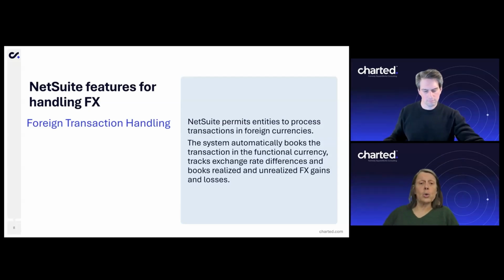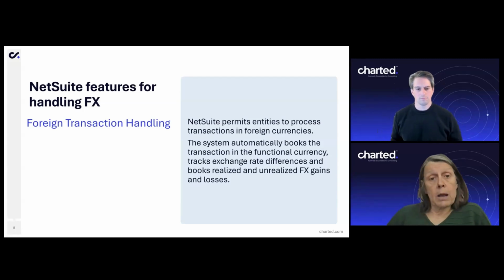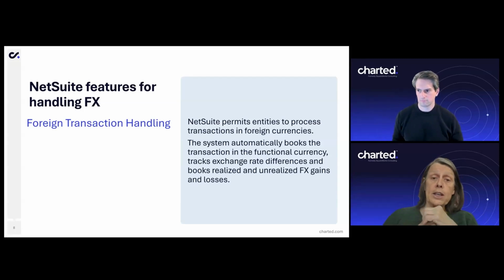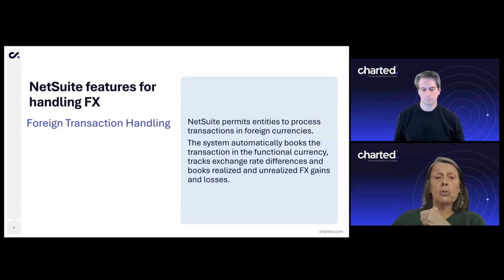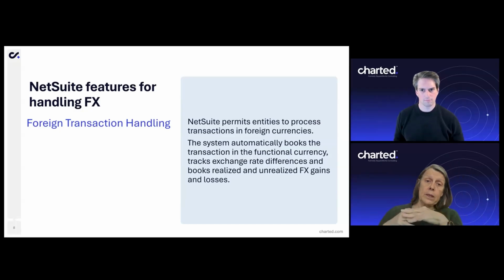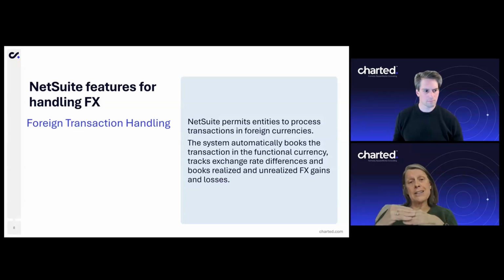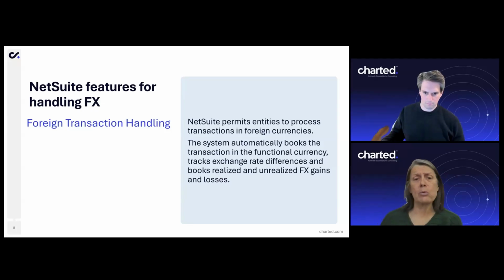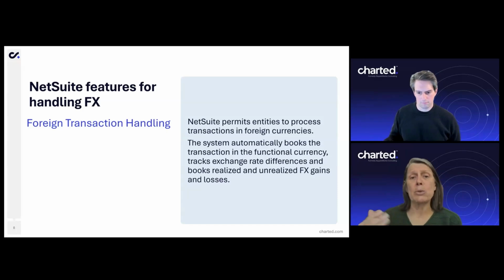So when you receive that amount, the nice thing is it is going to book the realized gain or loss for you. What you might see is it will book the realized gain or loss, and it might have a little bit of a rounding difference, which will go in. You might see two entries go in. This will explain it for people who have seen this penny or two of a rounding difference. That's because when you translate, it might not come out exactly, and it needs to do something with the extra penny that's sitting there in your functional currency.